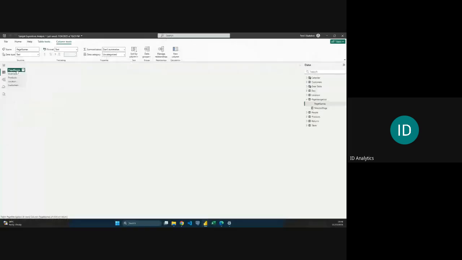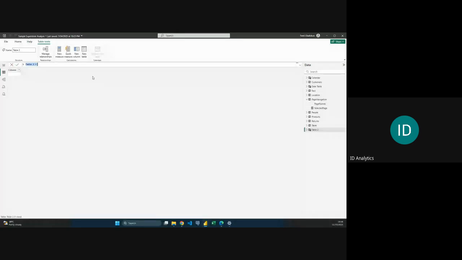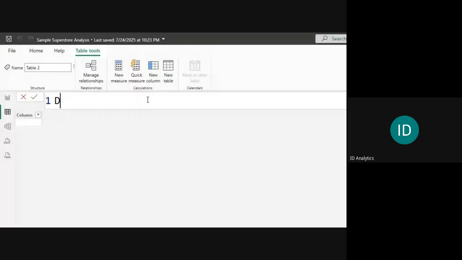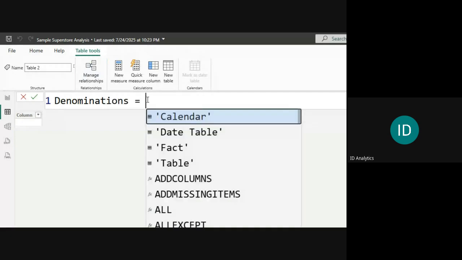So the other approach will now be that we create that table on the fly here itself. So how do we do that? I'm here on the table view. I just go on to create a new table. So I come here to Table Tools. I do New Table. When I select New Table as such, I'll just zoom a bit into this. What I would do first, just the same way that we normally create tables, is to give my table a name. So I can call this Denominations, and then this would be equal to.